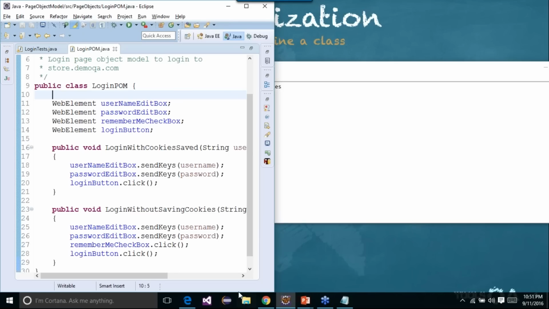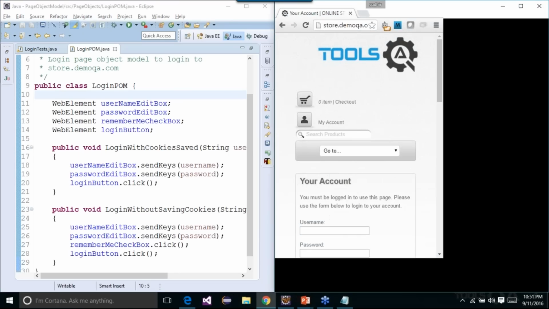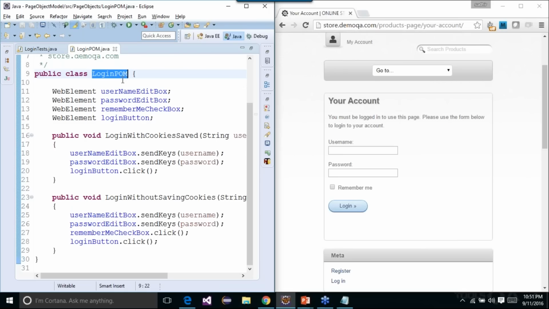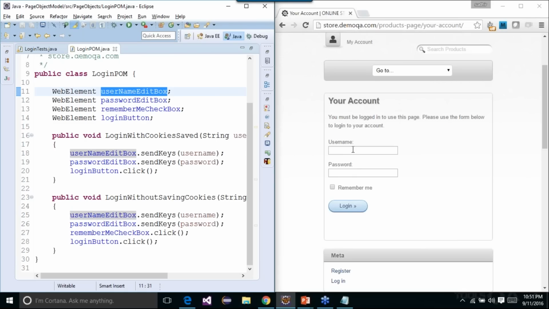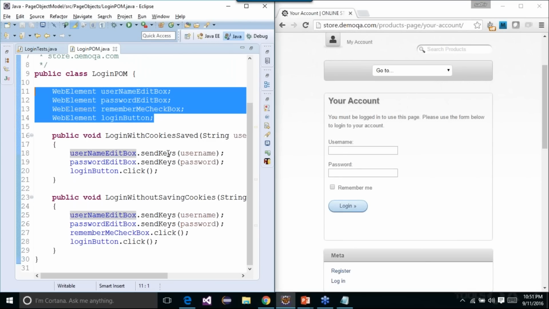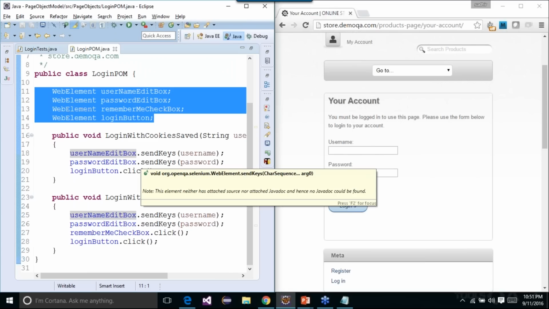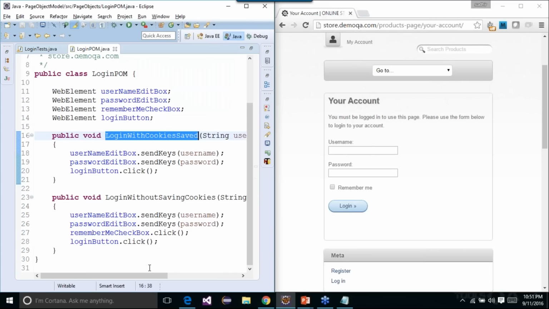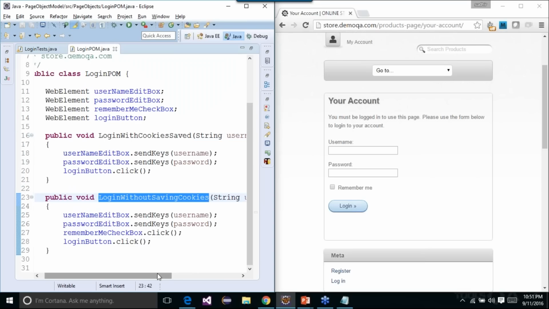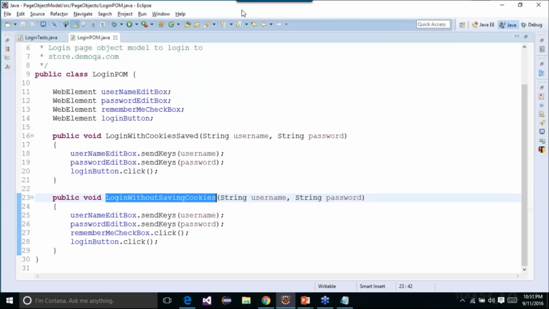And let us just put this on the other side. Right. So what you have done is that you have created a class, and inside the class you have abstracted out the details of the elements. So there are 4 elements here. So these 4 elements, they directly go inside the class, and then you expose the functionality to the page. The functionality of the page is that you can log in with cookies saved, and you can log in without saving the cookies. Right. So this is how you create a page object model.